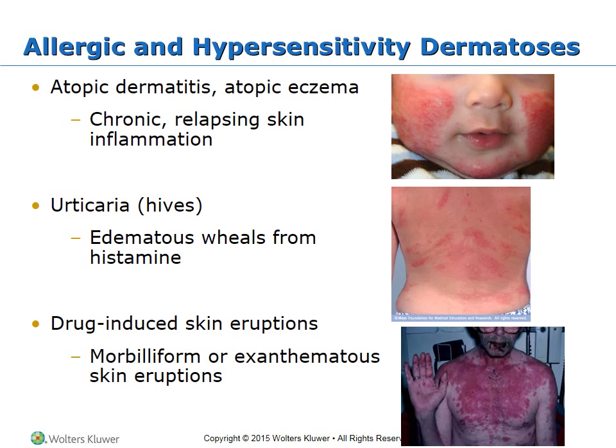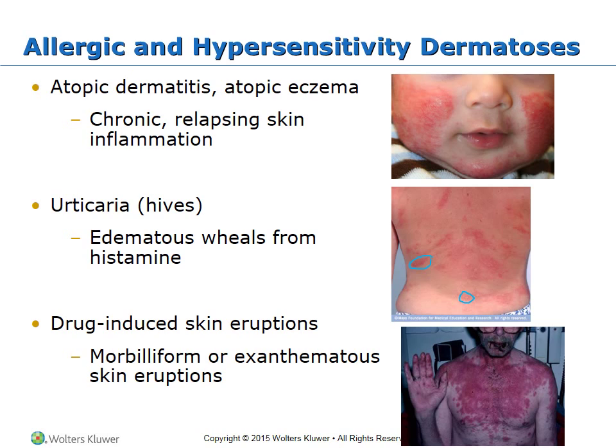Urticaria, also known as hives, we see a lot of times as an allergic reaction. They are edematous wheals, and we can see the wheals on the patient here, which are these small little dots, and I'll circle one of them for you. That's a wheal, and as this progresses, they become bigger and more edematous. Usually this is from the release of histamine.